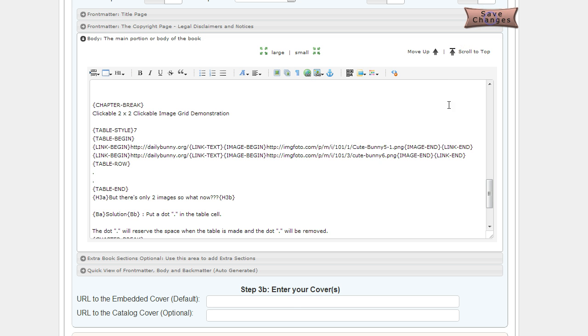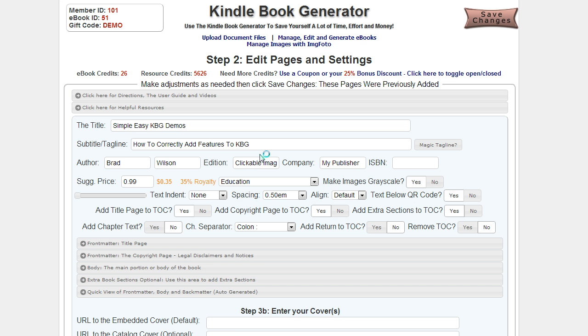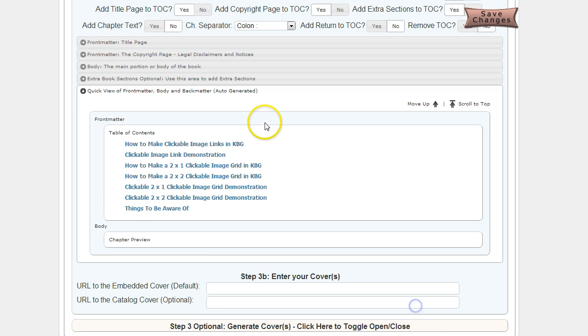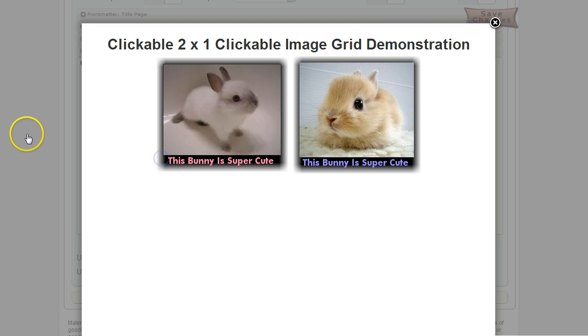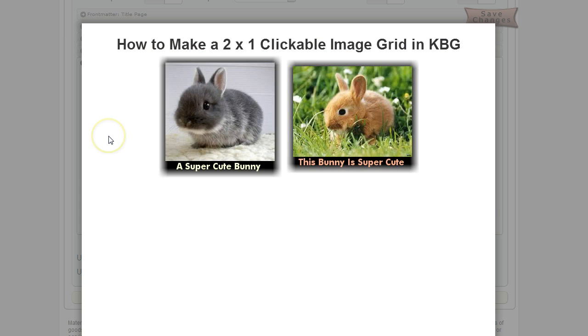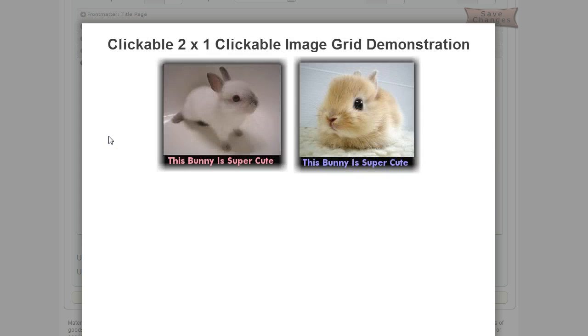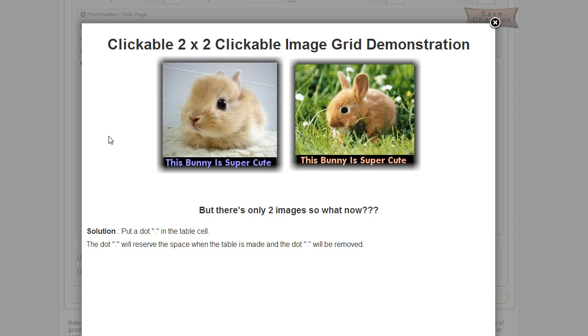So if I go ahead and save this, you'll notice that it comes up, and I can go back to it and go to the first one. So now, instead of the images being lined up, it's now in a grid. Now, this is the demonstration, making sure that you are aware that I had the first one here, and then the second one, and then there's the two. Well, what happened to the image? The dots are not there, but at least the table was correctly made.